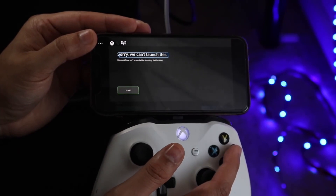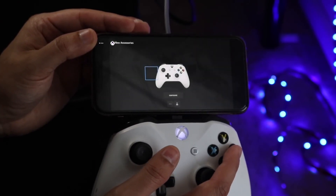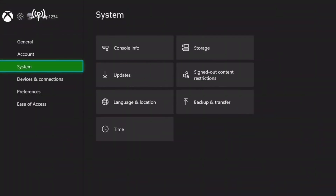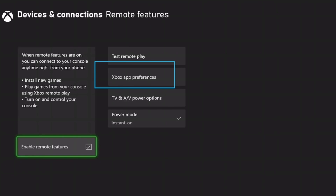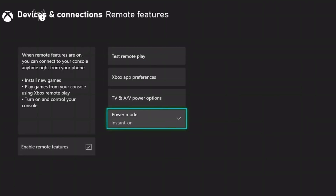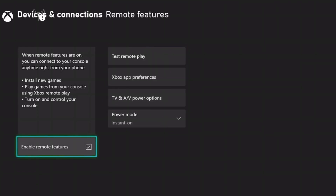To use this, you just need an iPhone on iOS 10 or later, and as long as you and your Xbox both have Wi-Fi access, you're good. First, go into your Xbox settings — make sure it's an Xbox One, One S, One X, or in the future a Series X or Series S — go to Device Connections, then click on Remote Features and enable it. You can also click Test Connections, and make sure your Xbox is connected to Wi-Fi.